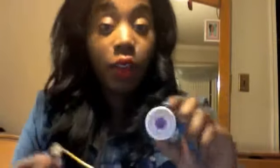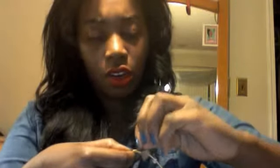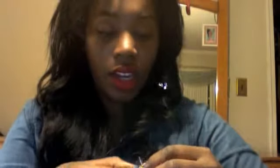So once you have it measured off, you want to get your thread and needle. I love using quilting thread for everything. I think it's so strong. Use a color that matches, but I'm going to use black because it stands out a little bit more in here. So I've already threaded my needle and made a little knot. Just going to put it through. Just doing a little stitching. Nothing major. Well, let me not say that. Nothing too tedious.